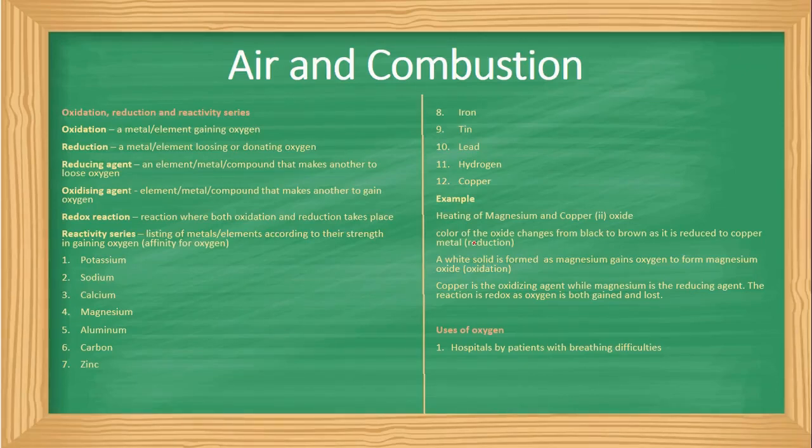So, uses of oxygen. One, it can be used in hospitals by patients, like it was during corona time. Patients with breathing difficulties used to be assisted by being connected to oxygen, so that they are able to get oxygen even without having the capability to breathe. Number two, it can be used in welding and cutting of metals. And number three, in the manufacture of rocket fuels.